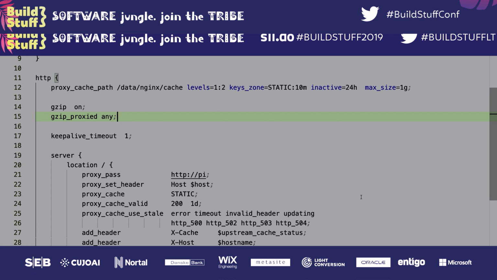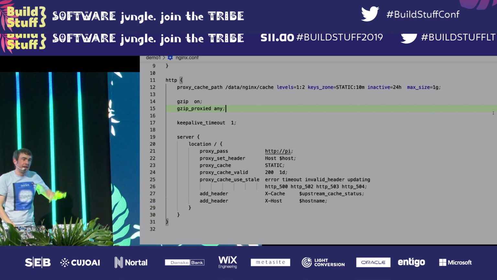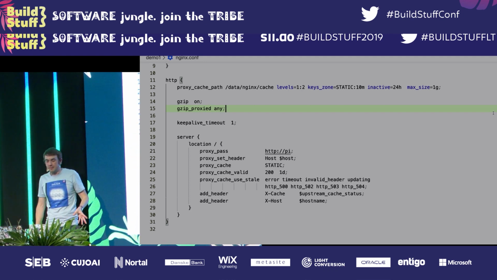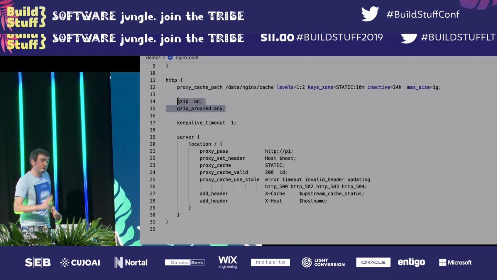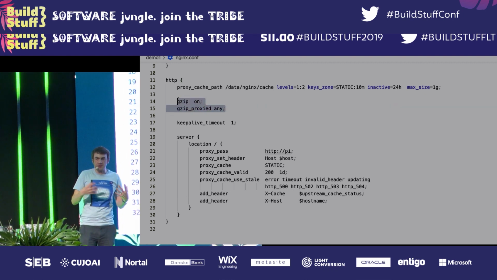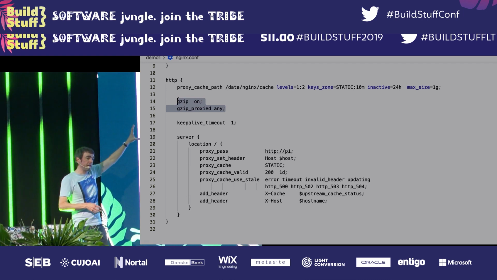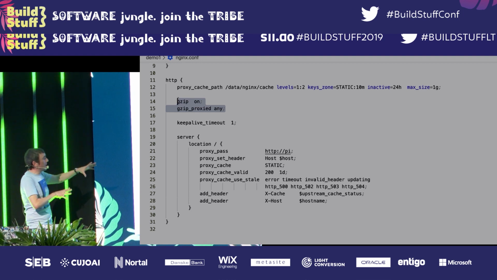So it's going to go to the DNS name for the Pi web server, and it's going to get the content from there. All this other stuff is about how it uses the cache. So it will fetch that content from the Pi server. It will store it in its local cache. There's configuration here telling it how much memory to use, how much disk to use, how long the cache can stay alive for, all sorts of stuff like that. The other things I've got in here are I'm enabling gzip. So again, inside my application code, I'm not supporting zip compression because I don't get that by default from my application platform, but I can turn that on in the proxy. So if the browser accepts gzip, I can compress my output without having to do anything in my application code.